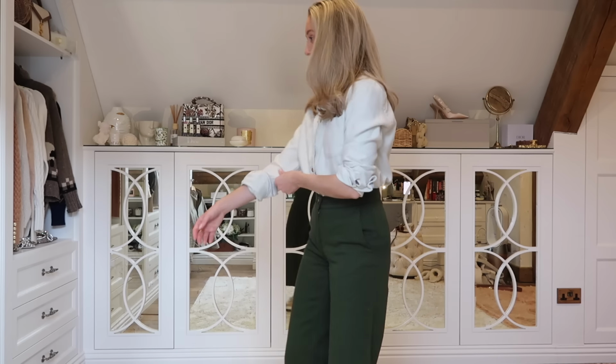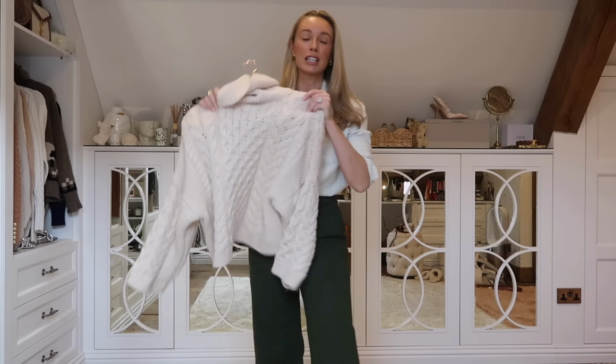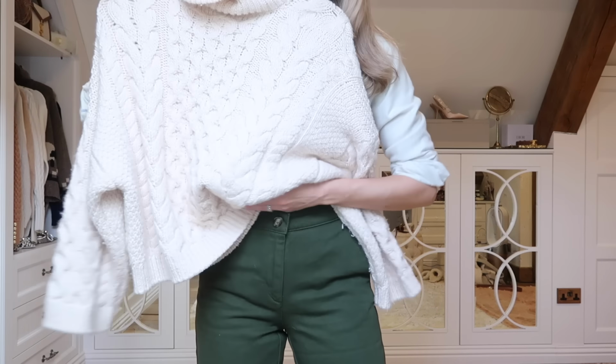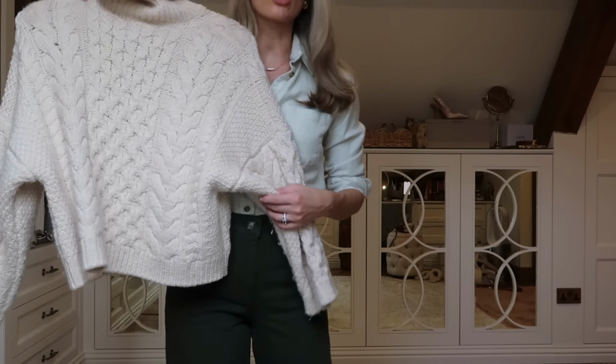I can't wait to find loads of different ways of styling them throughout the spring months. I think color wise it's going to be surprisingly easy to style these with lots of different colors in my wardrobe, a lot of the neutrals obviously. Even on those chilly days with a really chunky knit, that contrast between the really nicely fitting waist of the trousers with a chunky knit, I think that could look gorgeous.